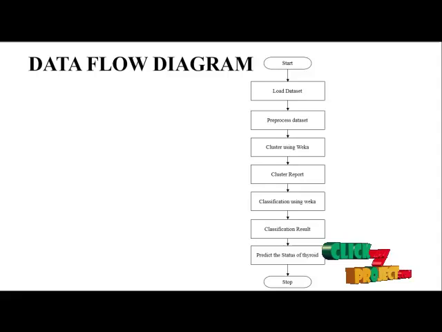And this is the data flow diagram of our project. First, start the program. After starting the program, we must load the dataset. The datasets are related to thyroid disease symptoms, and they are loaded into the database of the project for pre-processing. After the pre-processing stage, the unnecessary and irrelevant null records are removed from the given datasets, and we get useful, pre-processed data for processing in our project.